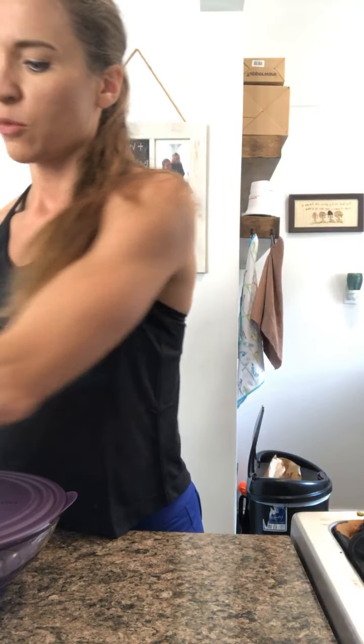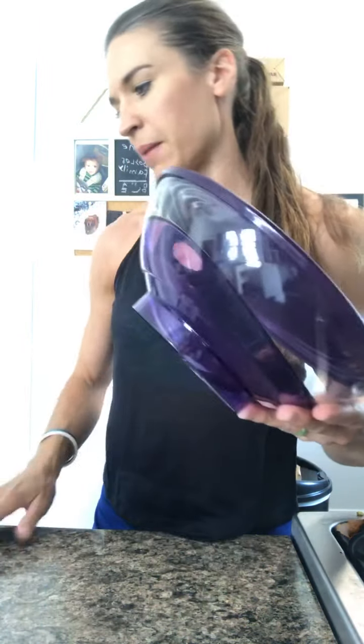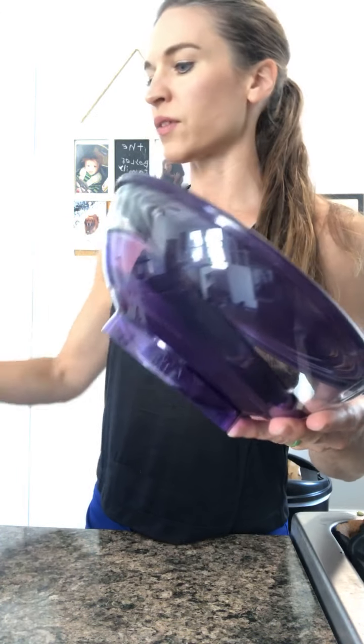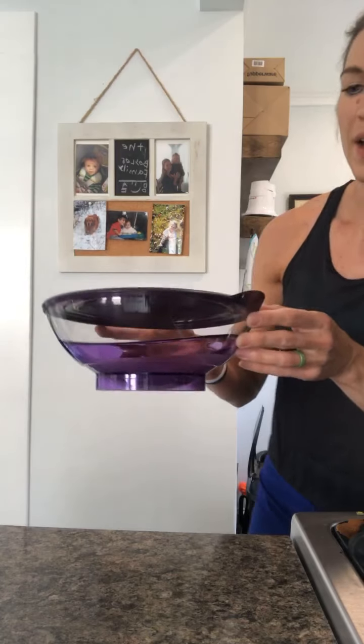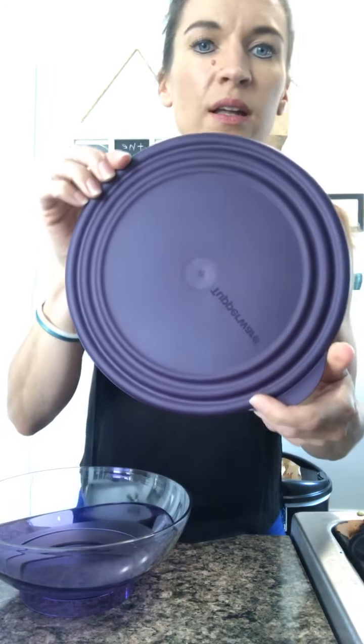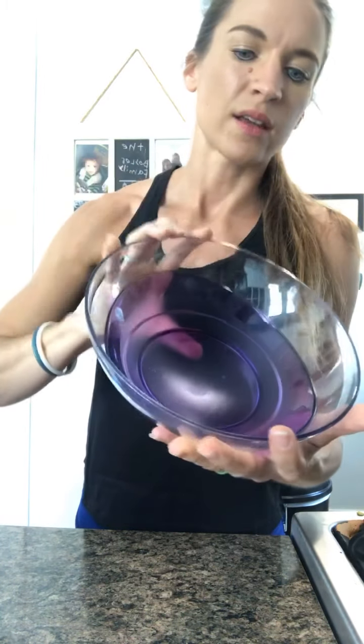And then these larger ones are so pretty. I only have one of them, but you do get two of the six and one-third cup bowls. I don't have great lighting in here, but I wish you could see the contrast of colors — we have the purple and the clear. They're just so pretty, and it's the same material — that durable Triton plastic with an easy-to-remove seal. This is like a pretty deep plum color — I love this color. Part of the bowl is brushed and part of it is shiny. I think it's so, so pretty.